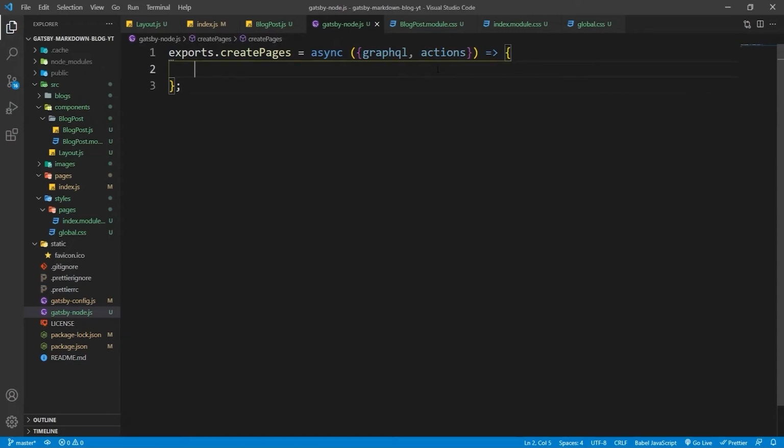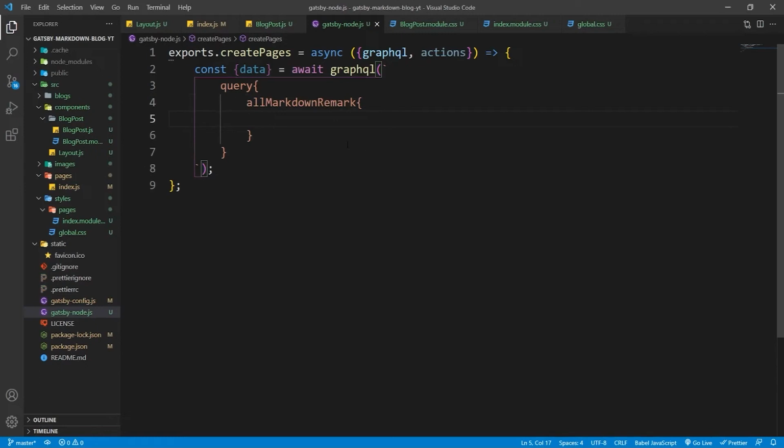You'll see more about that later on. So the first thing that we'll do is extract data from a GraphQL query that we'll make. This one actually uses a normal method, and inside it is a string, and that string will be a query. We use the allMarkdownRemark query like we always do to get access to all of the markdown files as represented by nodes, and the only thing that we'll get back is the slug property of each markdown file, like so. That will now be assigned to data because you've awaited it.